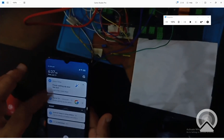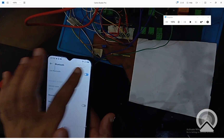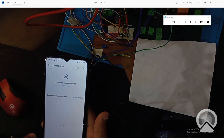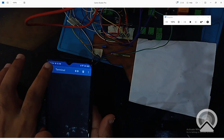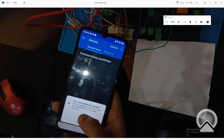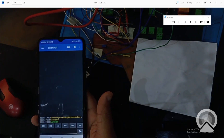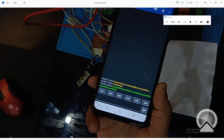Go to your device Bluetooth settings, enable Bluetooth, and scan for devices. The module is already paired from a previous session — it automatically connects to the last known device. In the app, go to the left menu, click Devices, refresh, and grant necessary permissions. Our device appears — the name we set in the previous video: 'Learning Microcontrollers'. Touch it to connect, and now our text 'learn mcu' is coming in every two seconds.